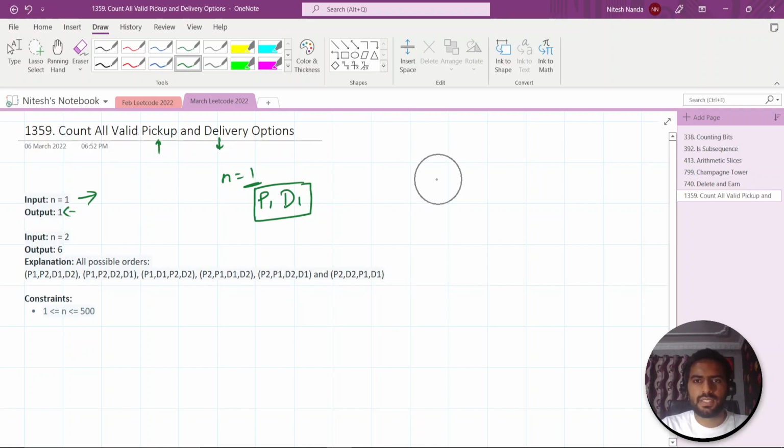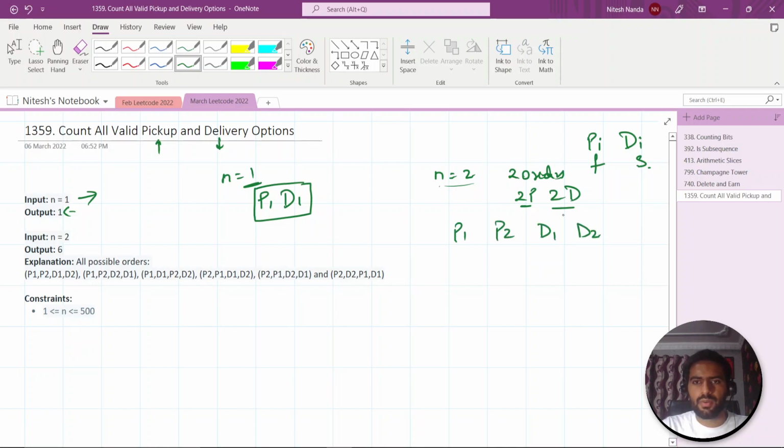Let's see for n equal to 2. I have two orders, which means two pickups and two deliveries. I can arrange them in any order, but in the question the current pickup will always come first, then delivery. So we can arrange them like P1, P2, then D1 and D2.